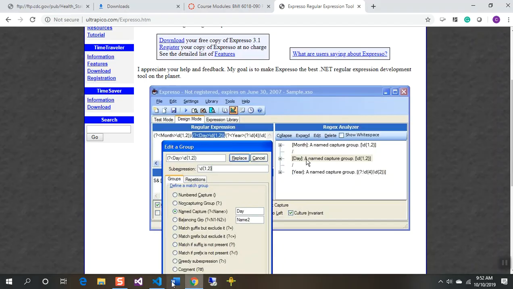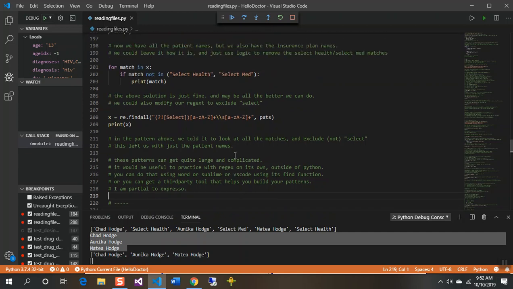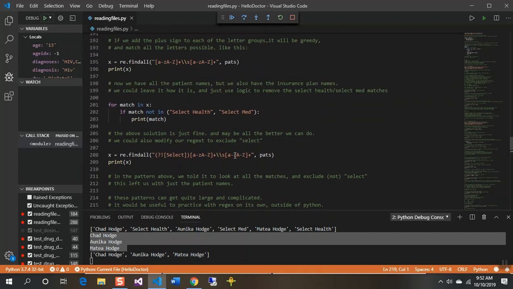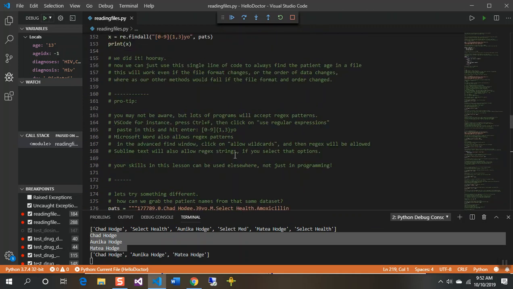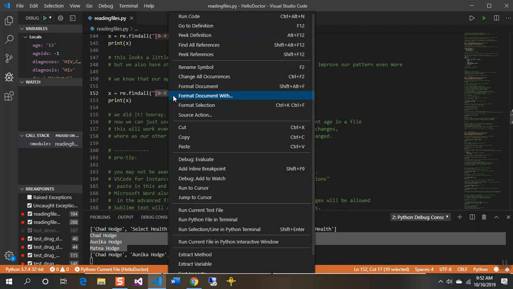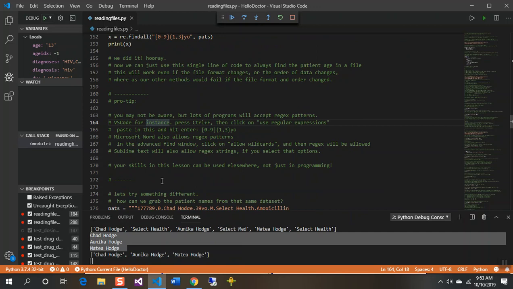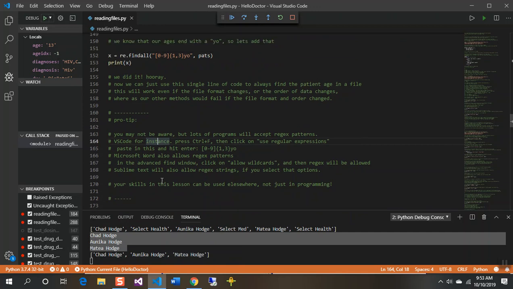That's one option. The other option, a little bit less intense than that, is you probably don't know this, but a lot of the tools and software that you use today has the ability to use regex in it. Let me go find the year-old one we did. Let's go grab this one. So this is just saying find 1 to 3 numbers. Let me just grab that. Copy. So you probably don't know this, but a lot of your tools that you use let you use patterns. I wrote some of them down here.